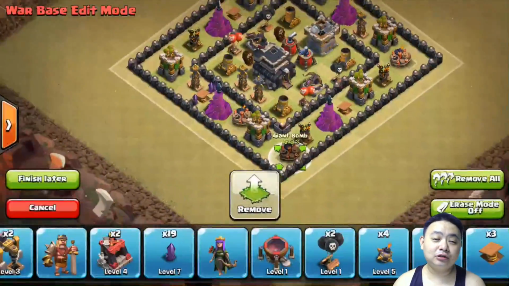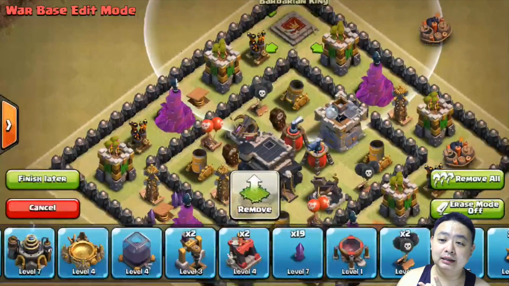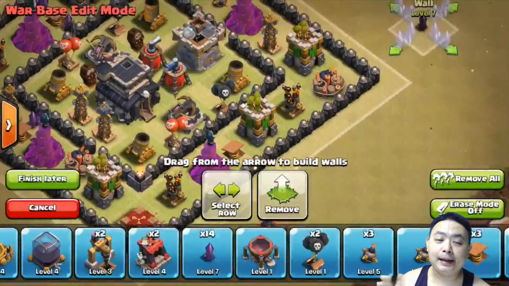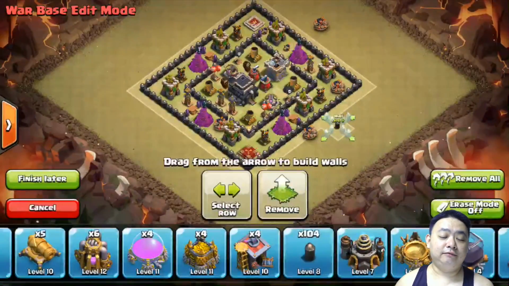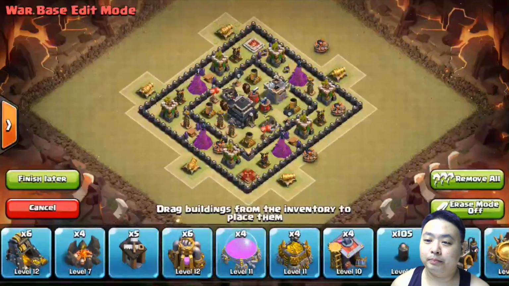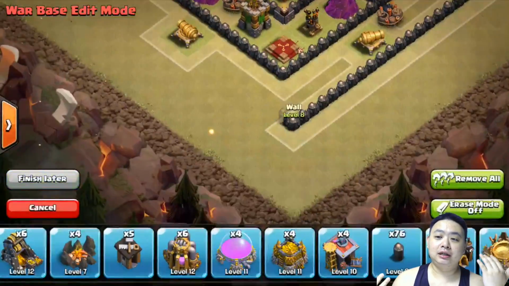All these defense towers are overlapping their range, especially the mortars, the archer towers, the X-bows, and all the defenses are overlapping their ranges, so that they can fire simultaneously and they will hit the target pretty hard. Now I put the heroes in the position of the giant bombs.